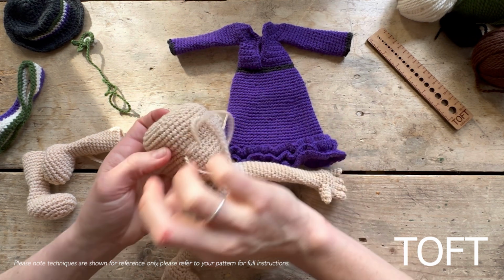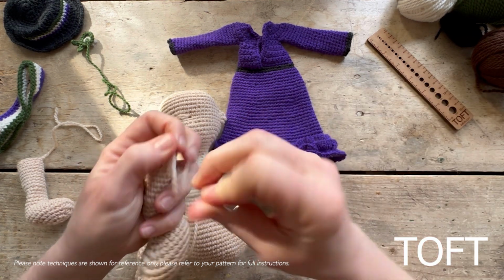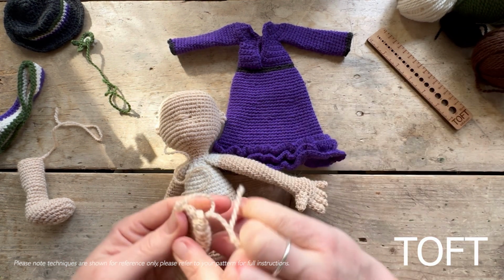Then it's time to sew the legs in place. So you've just stuffed the feet, you're not stuffing the legs themselves. What makes it easiest is to sew them flat first. So sew across the top and then just position them on the bottom of the body.